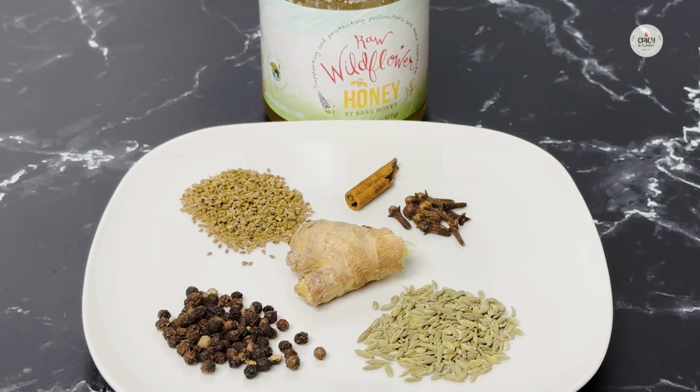We are going to make tea to fight cold. This is a special tea with a lot of spices in it and some honey. This is something which my friend got for me when I was sick with cold, and this really helped me. So I wanted to share it with all of you.